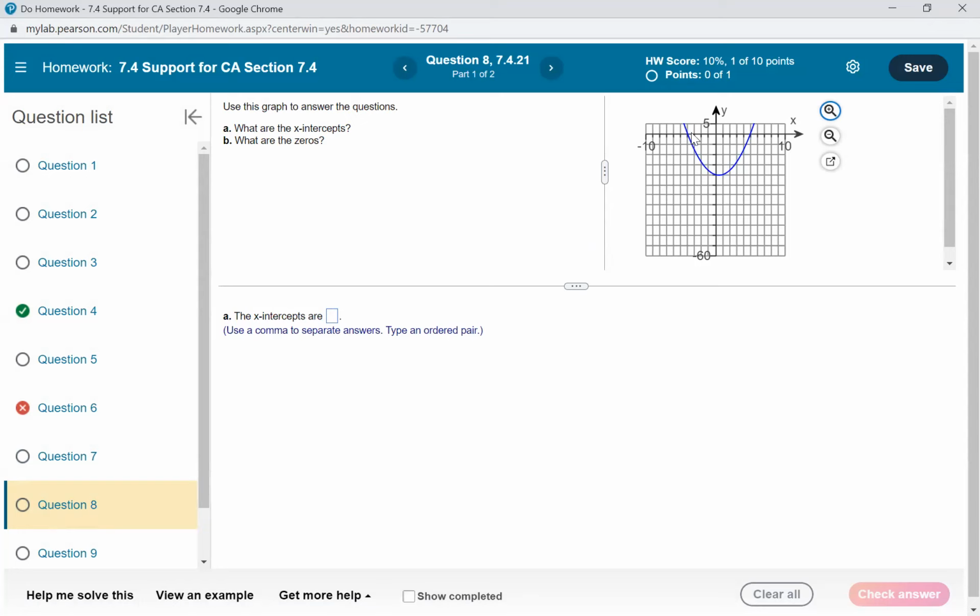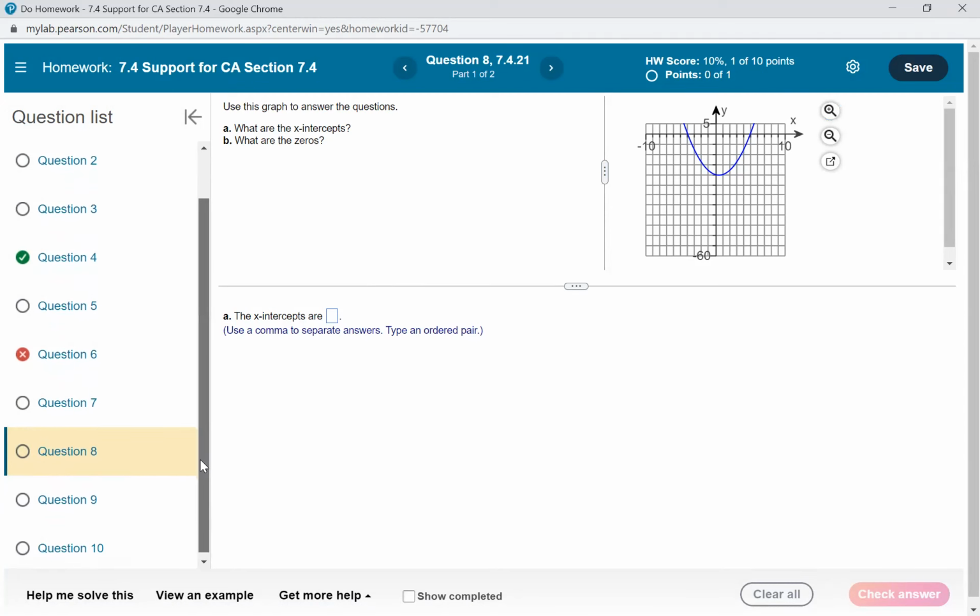So that looks like what? -1, -2. So that would be -4, 0. On the other side, it's 1, 2, 3, 4, 5, 0. And then the zeros would be the -4 and the 5. So that's just doing sort of what we did in the 4.8. And I think that's all that the rest of this is doing.